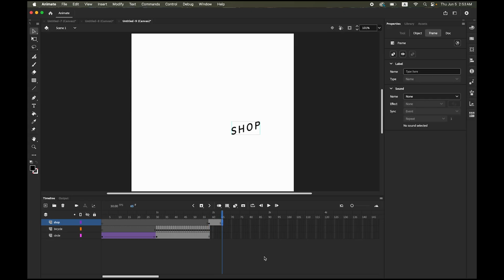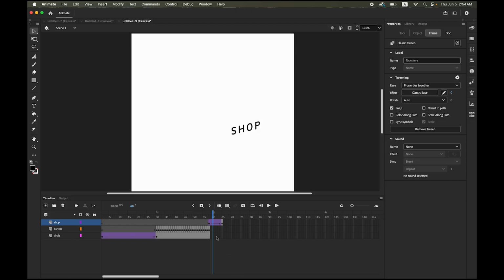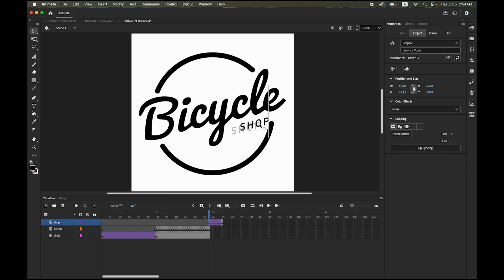Then insert the keyframe, hold down the control key, click, and Classic Tween. Then I'm gonna change the classic ease option down to -100. I'm gonna move it to the right a little bit, not too much, and color effect alpha down to 0.